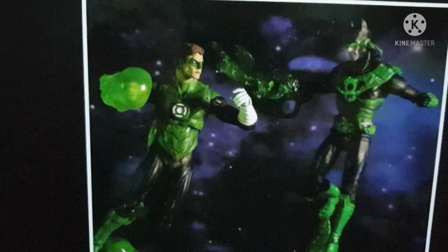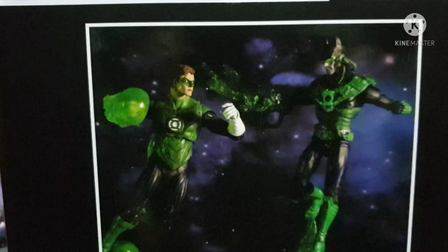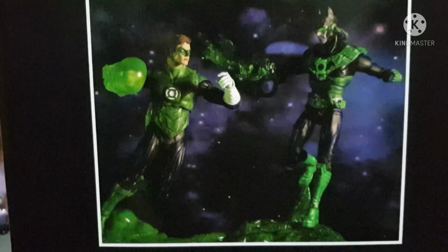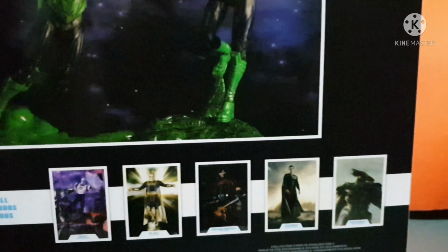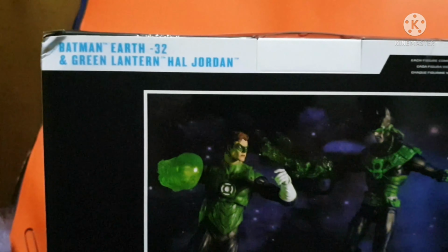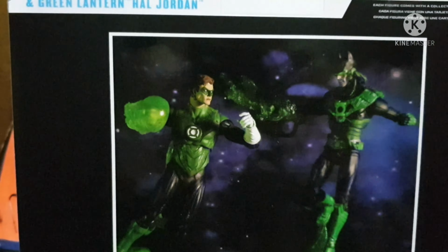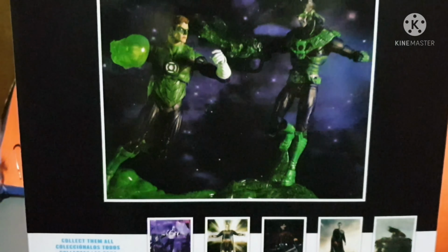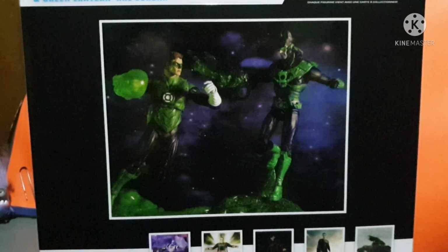And here is a cool photo for this figure. Okay, nice toy photography here. So these are the other toy releases. Okay, you got the Batman Earth 32, or the Dawnbreaker, and Hal Jordan's Green Lantern. Now let's unbox these cool toys, shall we?